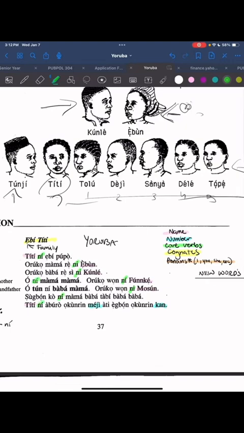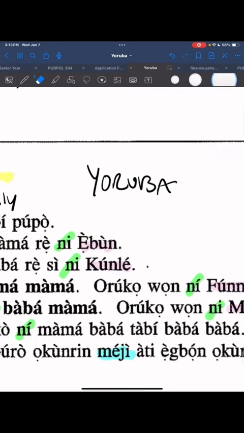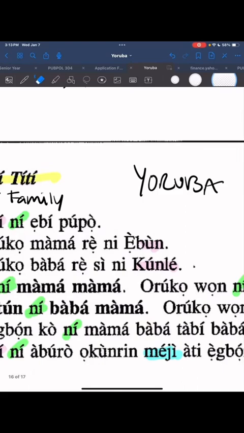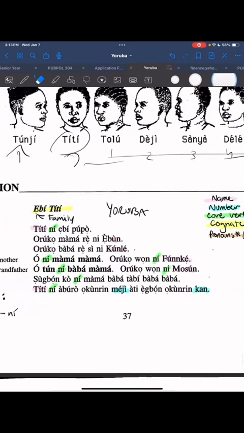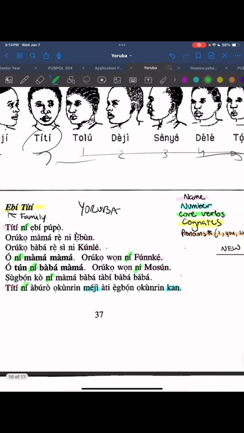So already, I'm finding a lot of things I can use to understand what's going on in this passage, even though a lot of these words might be unfamiliar to me. And just for those of you who are learning Yoruba, I made a mistake. Ni in this context is different than ni, because it doesn't have a high tone. But that's getting technical, so let's continue. The next thing you're going to want to do is look for cognates.